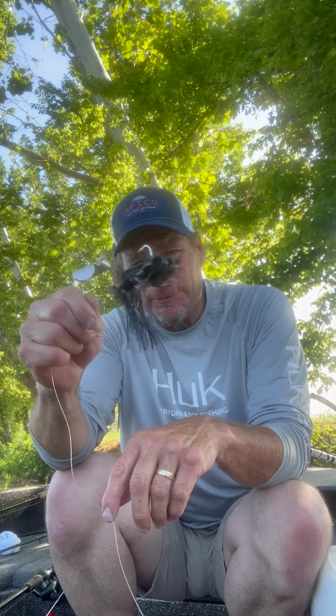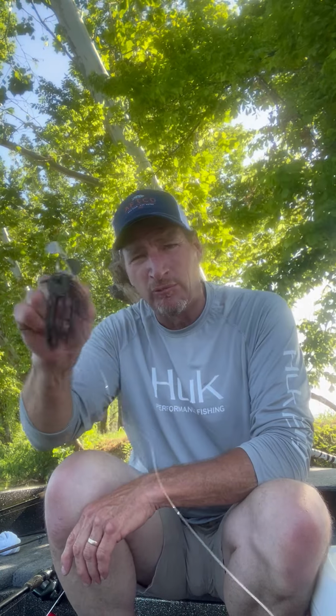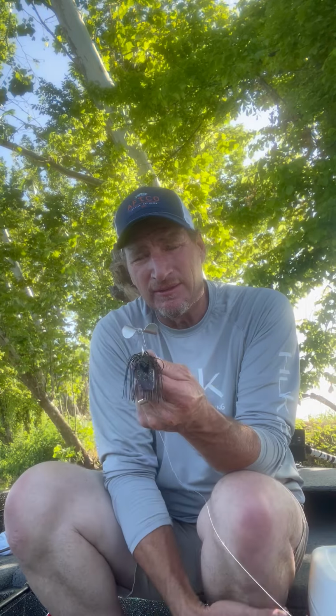So what has happened with the buzzbaits, and I used to do this all the time, since that blade turns a direction like that, your bait will tend to want to drift one way or the other. It'll want to pull in a semicircle almost in your retrieve. Back when I was young, I was constantly trying to bend that wire and get it to run straight, and everybody's like, you need to get it to run straight. But one day I realized to use the inherent properties of that bait to your advantage. What I learned is if I let the bait pull to the right, whichever direction, then it would pull towards the bank instead of away from the bank, and I'd catch a lot more fish.